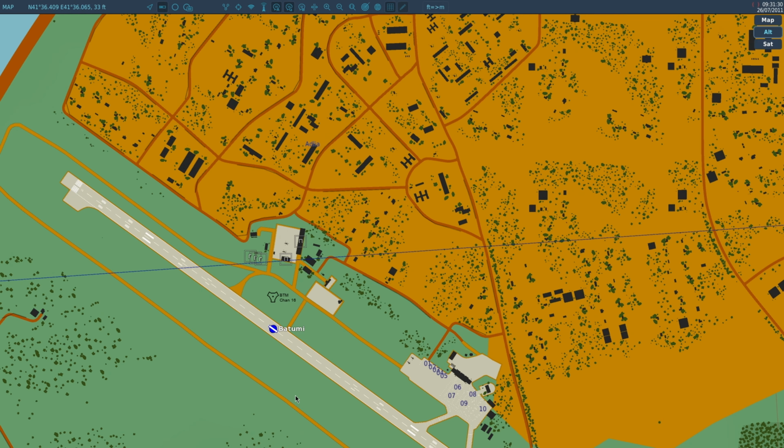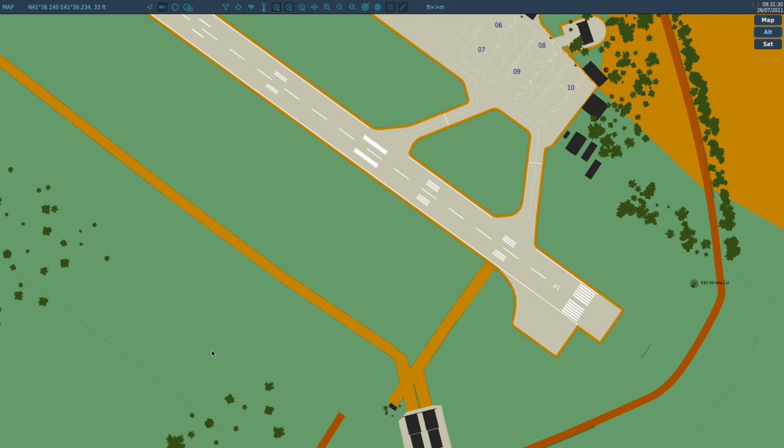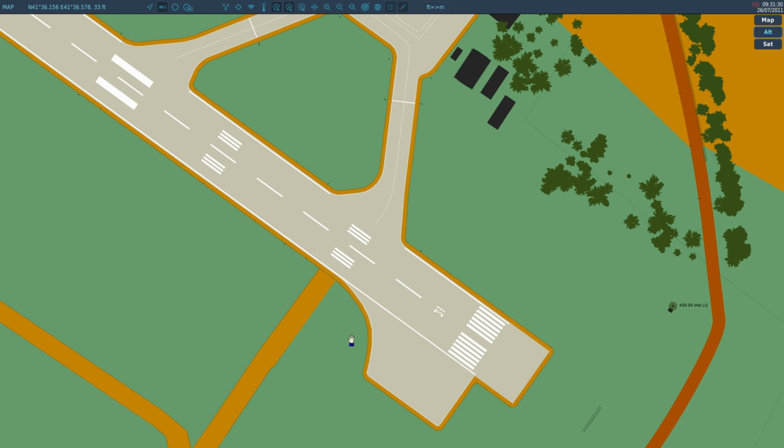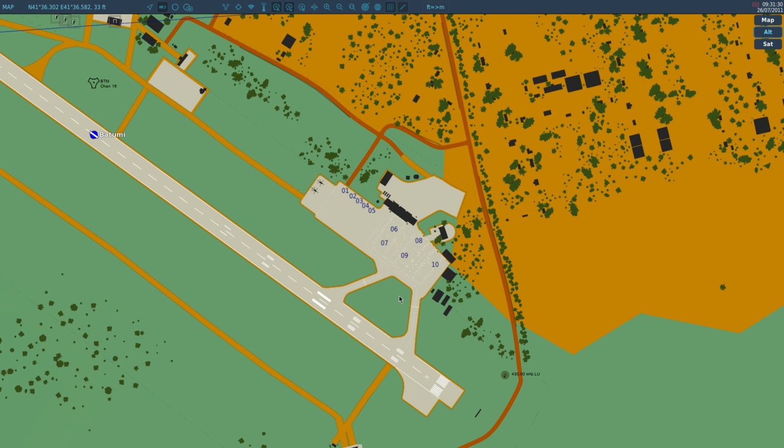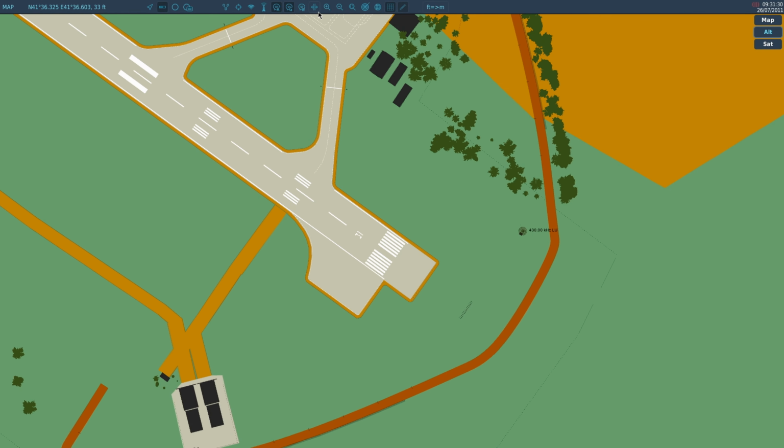Coming back to the AWACS view, we're going to go ahead and check which runway we are lined up to. As you can see, we are lined up to runway 31. We're going to go ahead and find out the magnetic heading for this. Since our plane uses magnetic heading, we're going to go to the ruler tool and measure which magnetic heading we have. We have a magnetic heading of 299, as you can see on the display over there.